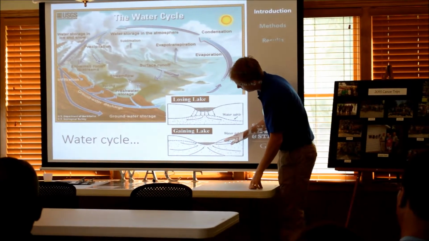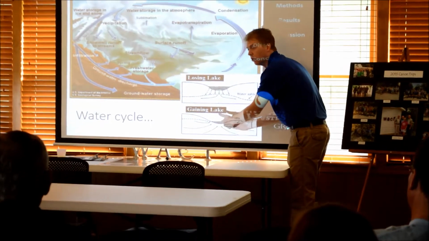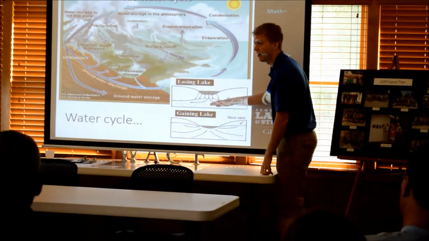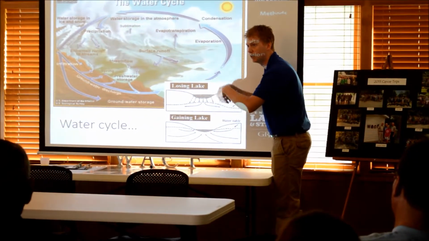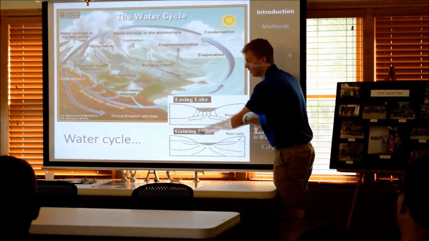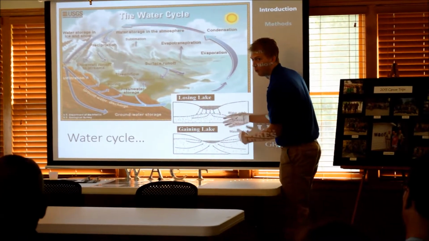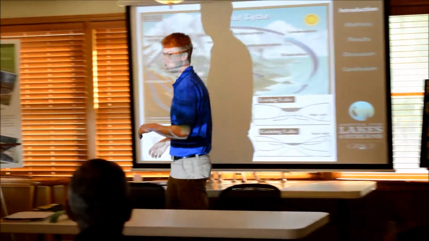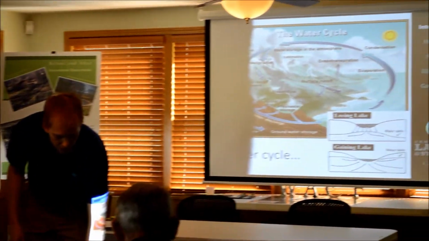As the water table is above the lake surface, groundwater is going to be pumping into the lake. So those springs are flowing like crazy, and there's water coming into the lake. Other times, when the water table drops, those springs actually reverse direction, and rather than pumping into the lake, they're actually drains to the lake, allowing the water to leave. Okay, so this is a losing lake. So you can see then with the water table, as it adjusts, it's going to make for more water coming to the lake, more water leaving the lake. And that happens during different sort of drought or wet periods during the year.